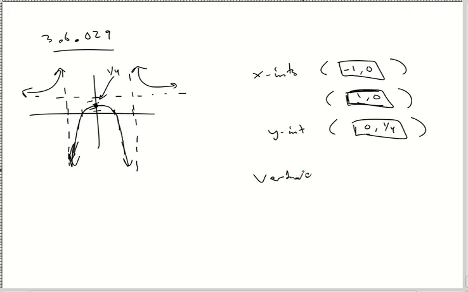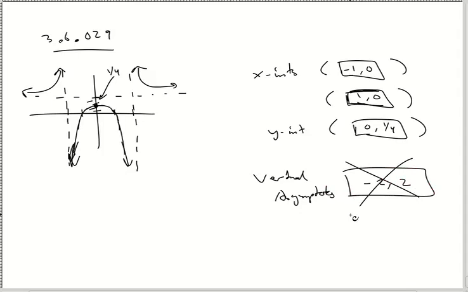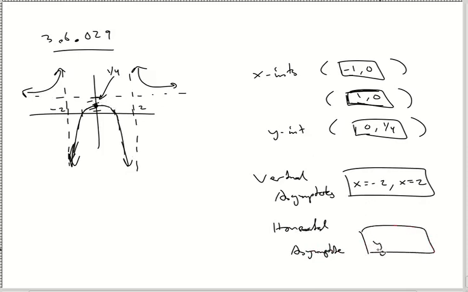Okay, vertical asymptotes. This is an awesome one here. Here we go. You ready? Negative 2 and 2. No. Close. You're right, it's negative 2 and 2 right there. X equals negative 2, x equals 2. Anyways, the horizontal asymptote is right here at 1, I believe it's 1. Yeah. And again, they don't want just 1. They want y equals 1. Very, very picky for that.